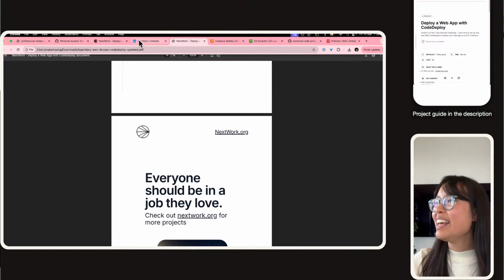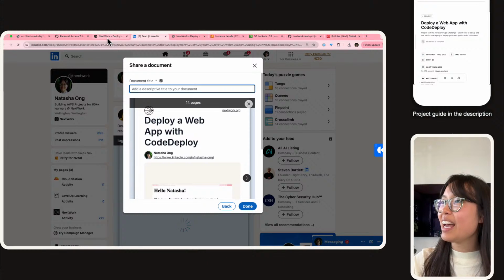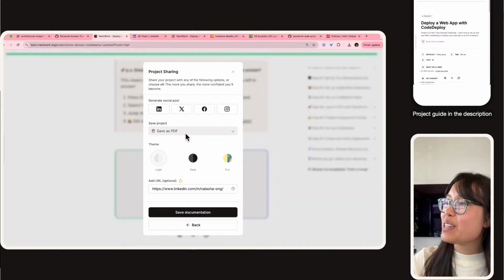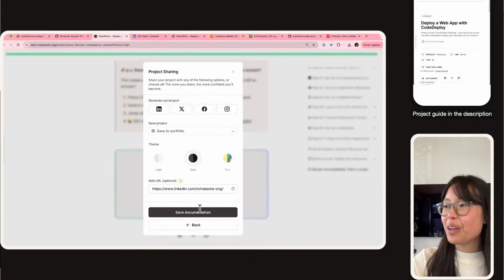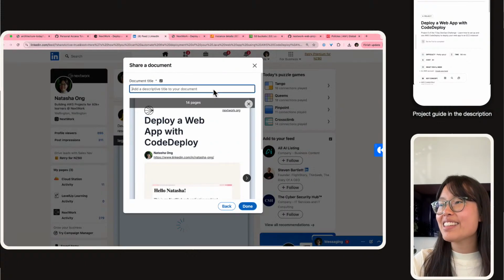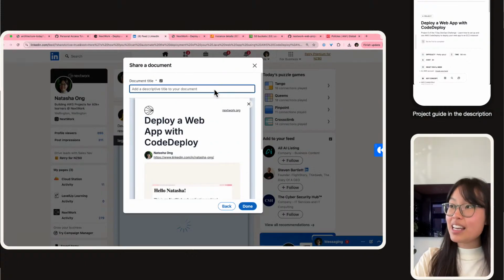So good. So I can see my posts in here now, and you can always add it to your next week portfolio too. I like to add it to my next week portfolio. I'm gonna keep all my projects in the portfolio for this series in the dark theme. I quite like the dark theme, guys. And you can add a title.